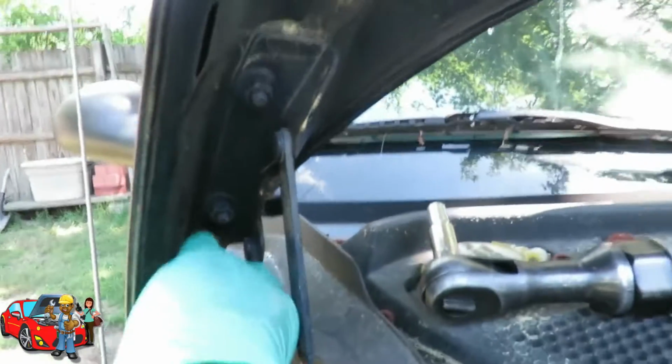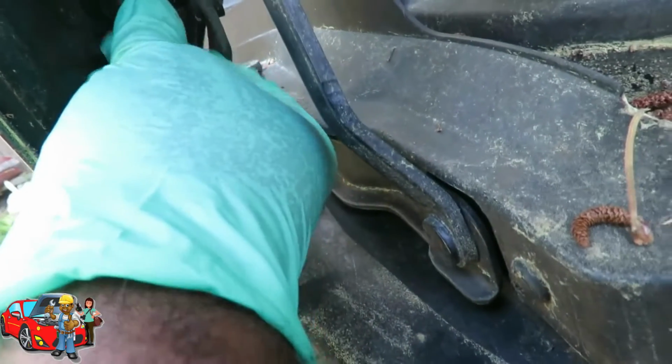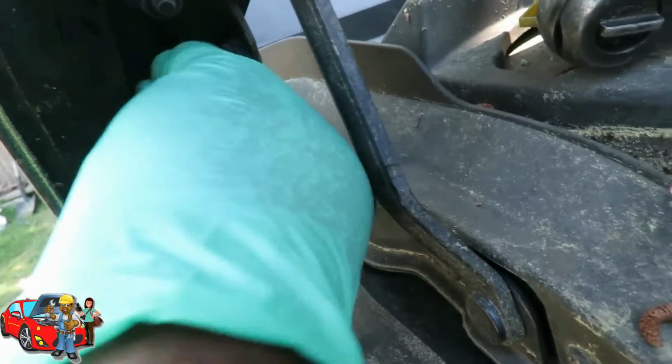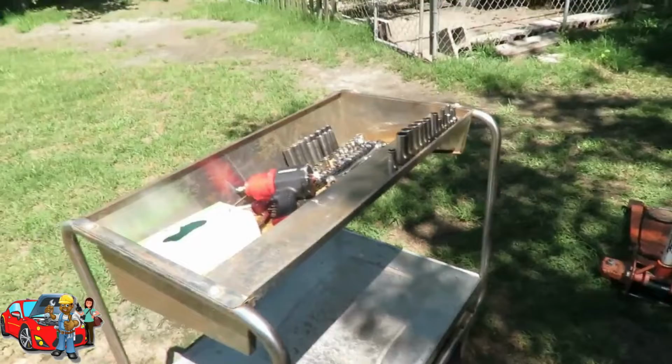All right, and what you want to do here is I'm gonna start teaching you guys. When you take something off like that, put the screw back in there. So that way you don't got a bucket full of bolts and all that, so you know exactly where it goes. The next thing we got, 4 bolts, 4 nuts holding in the hood.